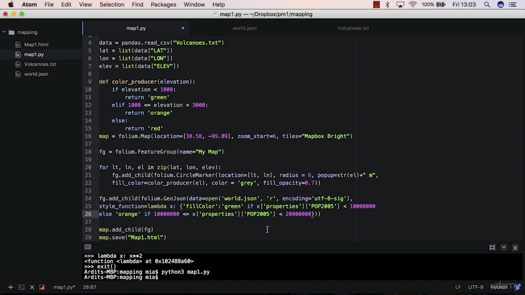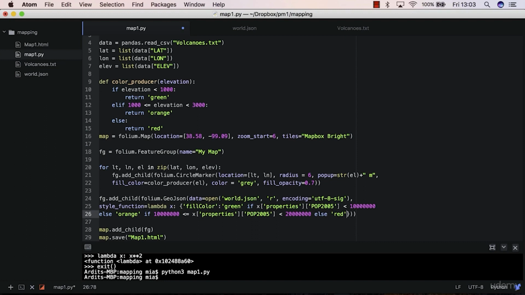So these are just arbitrary numbers. You can put everything that you want, but that will affect how your polygons are classified and colored. So for population between 10 million and 20 million, we'll get orange colors. Else red. So everything above 20 million will be colored as red.